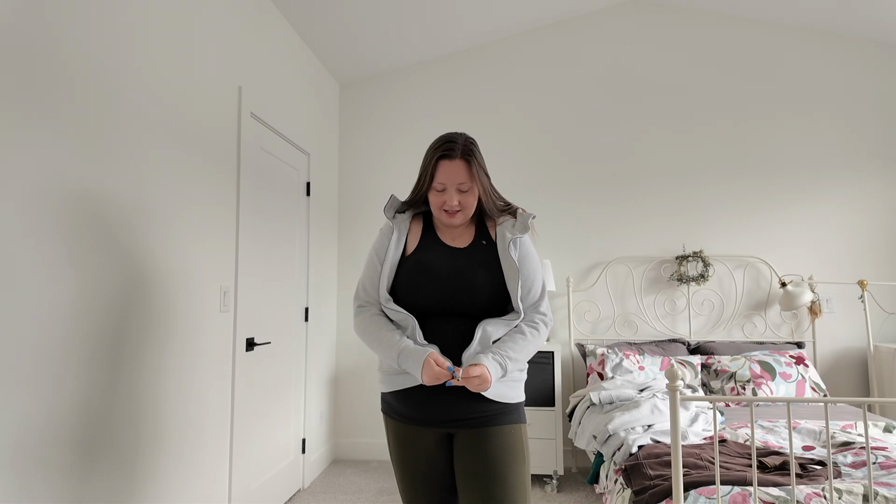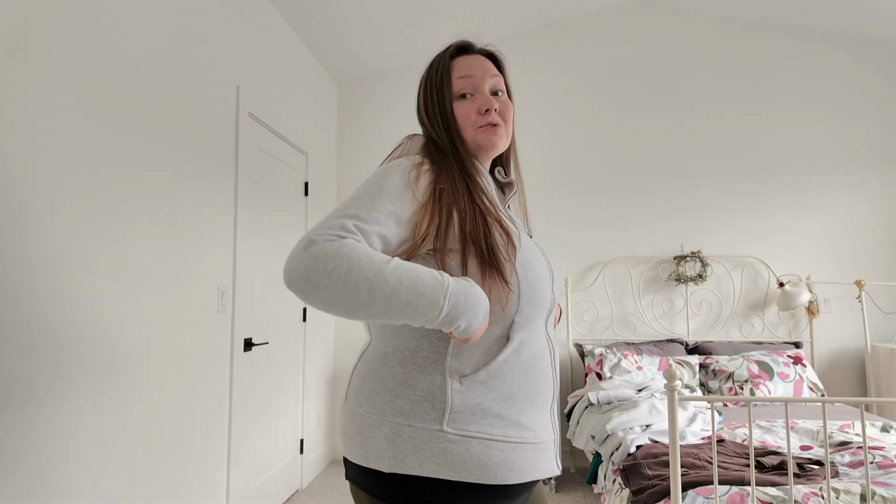And then we have another gray one. I am obsessed with this gray color. Clearly I have pretty much all the cuts in this gray. And this is their original zip up. Now this one is different because this is more fitted, whereas a lot of the other ones are called oversized. This is actually a size 16, and there's pretty much nothing else at Lululemon that I'm a size 16 in. A big part of that is because of my chest size. I have to do a little bit of extra pulling, but there is this paneling here which really helps out. For this being a 16, and usually I'm a size 12 to 14, it is quite snug. So if you want something that is form-fitting, this is great and beautiful and comfy and cozy.